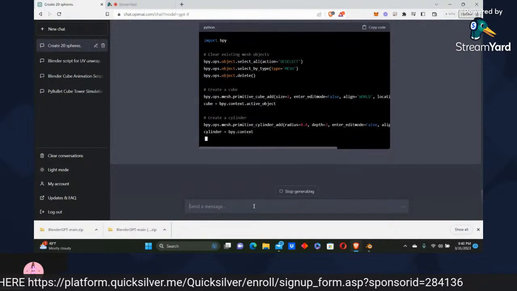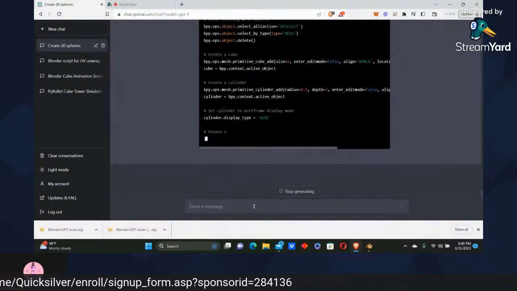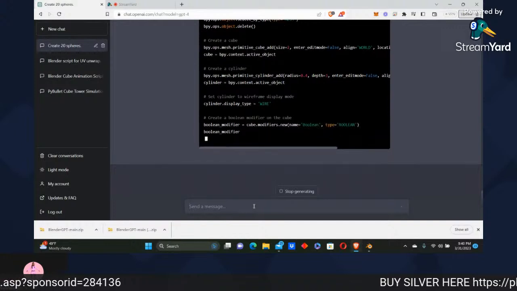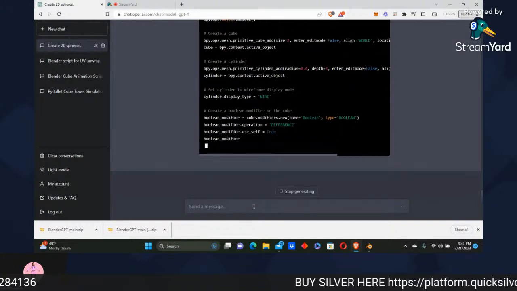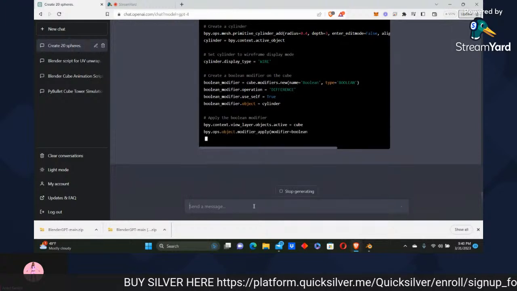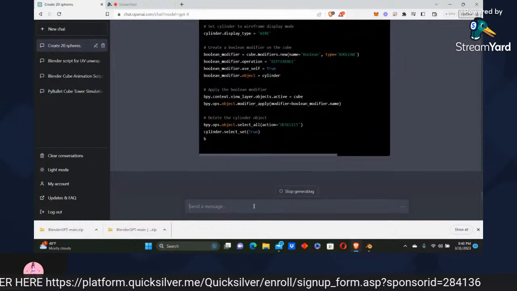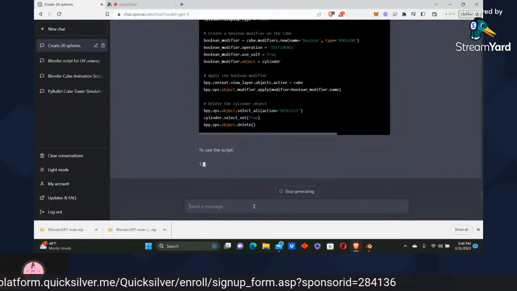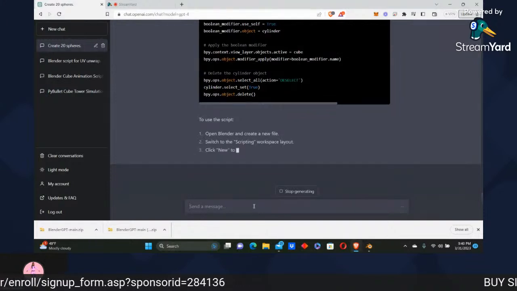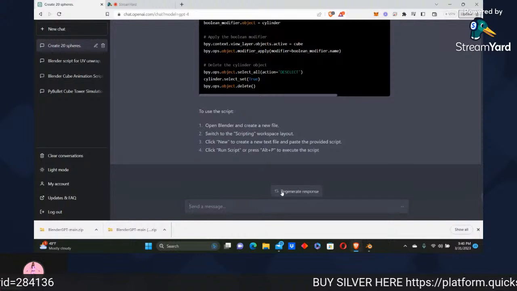It's creating a cylinder with the radius, the depth, entering it into the alignment. I wonder why it's giving false. Okay, it's adding a Boolean, and it's adding modifiers to the operation. It's applying the modifier to the Boolean. It's selecting all actions to be deselected. Okay, now I can stop generating this code.